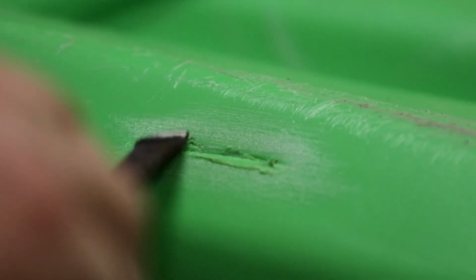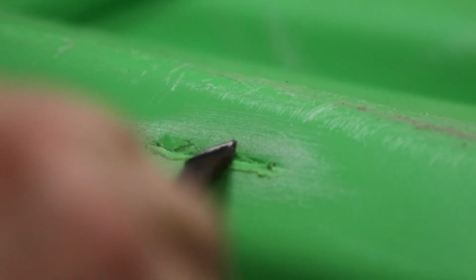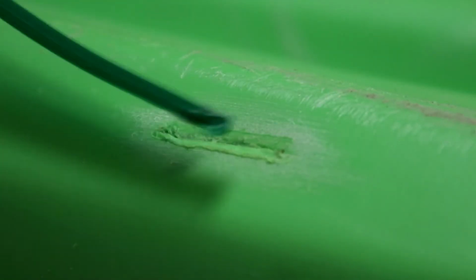Once you feel like you've done a pretty good job of getting this groove widened out and some of that material bonded to itself deeper within the crack, now you can start adding the filler material here.